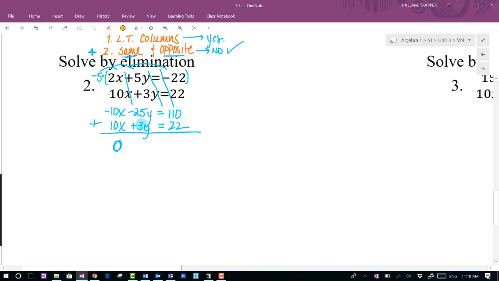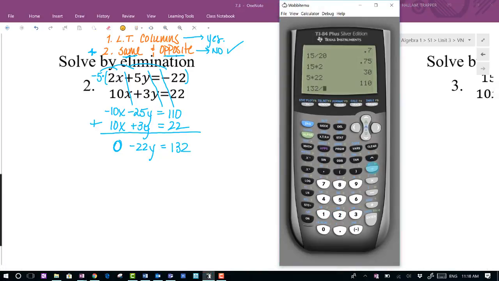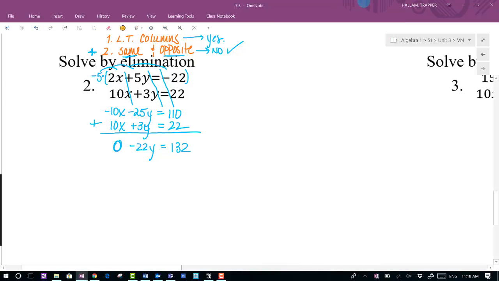So we're going to add -25y plus 3y, which is going to give us -22y is equal to 110 plus 22, so 132. If we do a quick check, 132 divided by 22 is going to give us 6. So I'm going to go ahead and divide by -22 now, and y will be equal to -6, because that 22 is negative. So we have the y coordinate at this point for our solution. Remember, our solution is a point, so we can choose to plug this into either equation. It matters not. So we'll pick the bottom one, looks just fine.